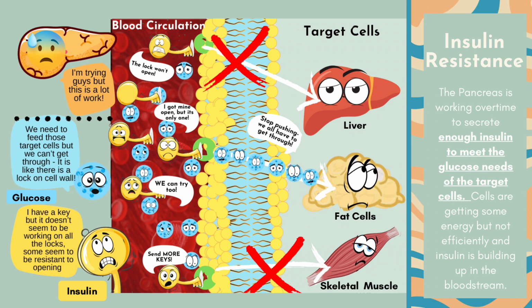So it's going, oh, that key's not fitting. Now that key's not fitting. I'm going to make more insulin. So it's having to make a whole lot more insulin to be able to get the job done. But it's doing it. But look at that little bead of sweat. This little pancreas is getting very tired. And the target cells, they're getting just enough to survive. They're not super happy because they're not getting it in maybe the timely fashion they would have loved. But at this point, everything is functioning, but that poor pancreas is working awfully hard. And there are a lot of insulin guys having to run around in there with the glucose just to get the job done.